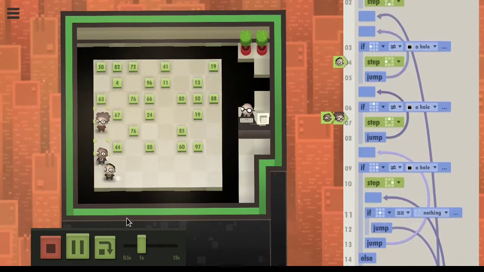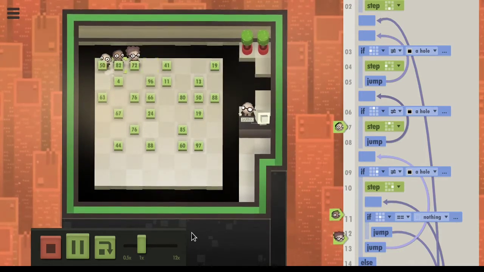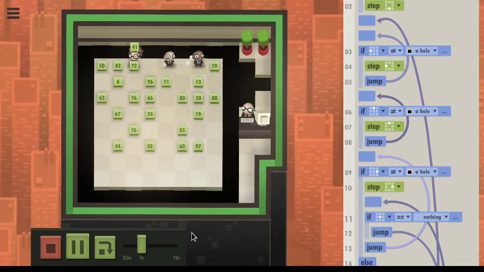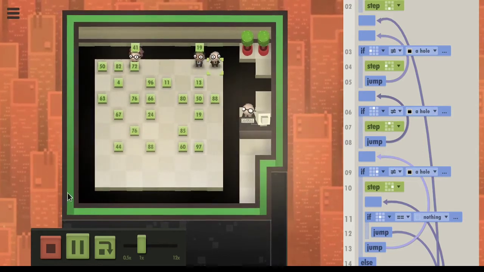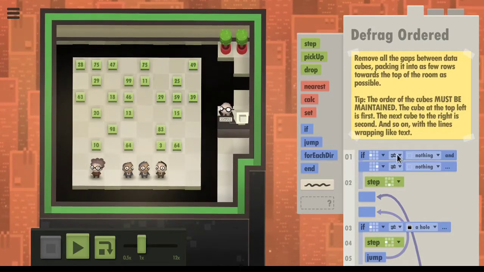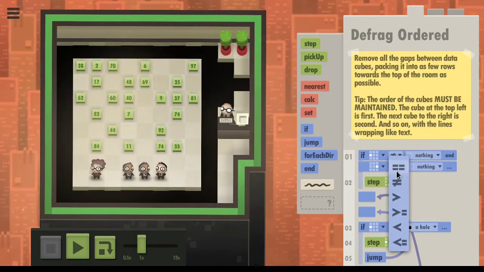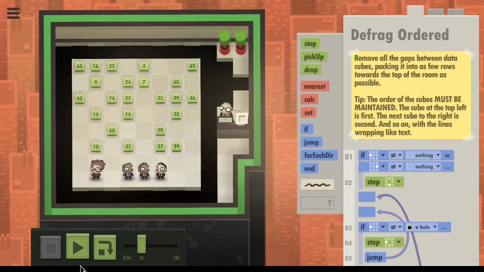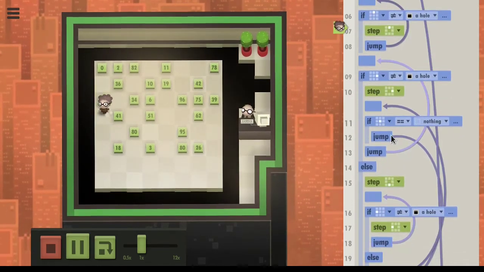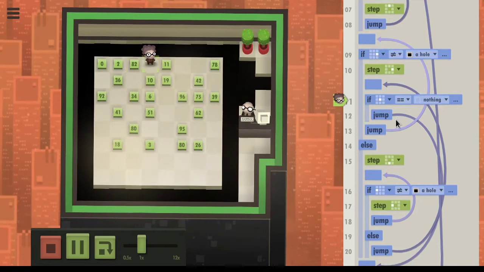Oh, wait. Okay, I did the if condition at the beginning wrong. But let's just see the behavior. Let's first, if to the left is nothing and to the right is no. If to the left is not nothing or to the right is not nothing. Okay. Yep, that's better. Okay, let's see. So she walks up. Yep. Okay. Step right. Standing on nothing. Jump.